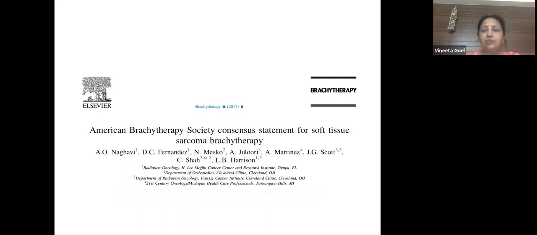In IMRT, when we are positioning the patient, the positioning is kept simpler as compared to conventional RT. For example, suppose I'm treating a soft tissue sarcoma of the medial aspect of the thigh with conventional AP-PA fields, then I will probably abduct the hip and flex the knee. But when I'm doing IMRT, the limb to be treated, I would generally try to keep as straight as possible, while I would try to move away the opposite limb to avoid any kind of setup errors. In IMRT, you try to keep the setup more simplistic for the limb to be treated. You try to move away the limb which is not to be irradiated. While in conventional RT, you are always positioning or aligning the limb which has to be treated. That is the difference.